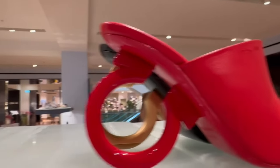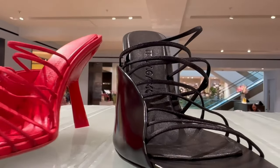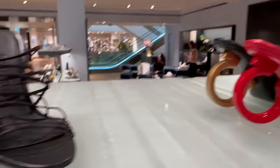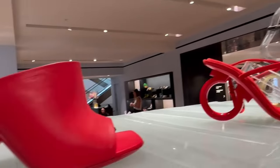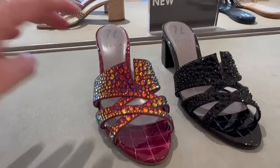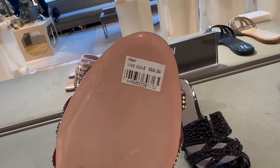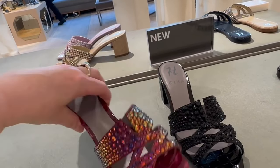These Loewe shoes are super extra, but the flower is very plasticky — I don't know if I'd actually want to wear them. The leather quality on some of the other Loewe shoes was fabulous though, and a few were on sale. Loving the design of the heel on these Ferragamos. And Gina shoes don't seem to be talked about much anymore, but these ones are absolutely stunning with a very manageable heel — a little bit of bling, not bad at all.